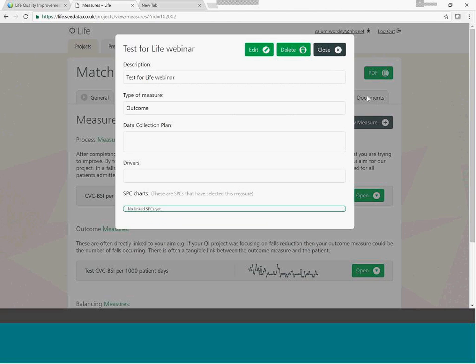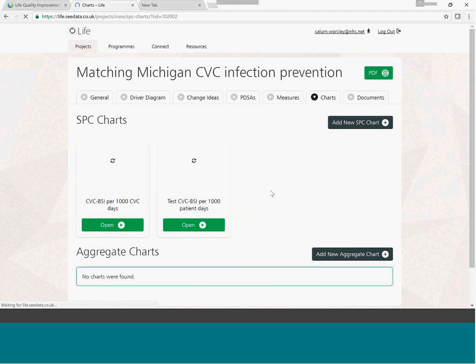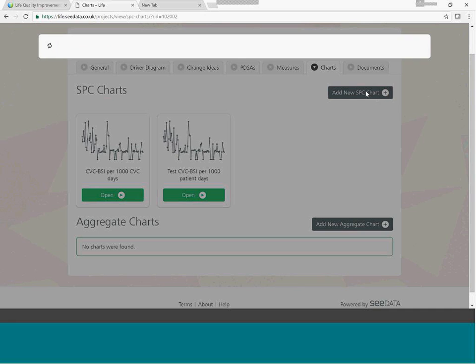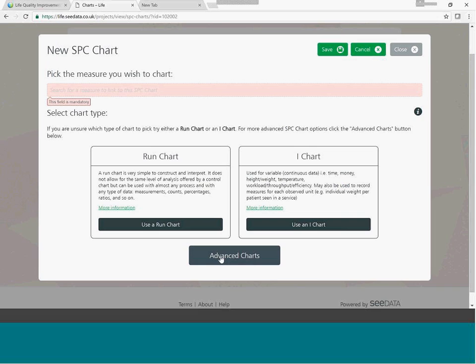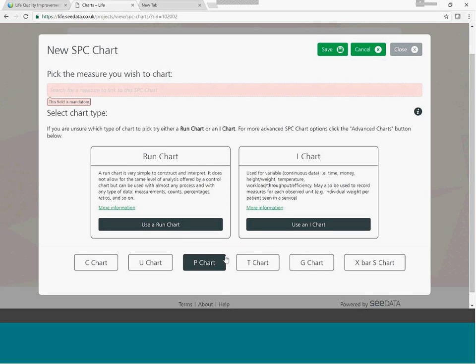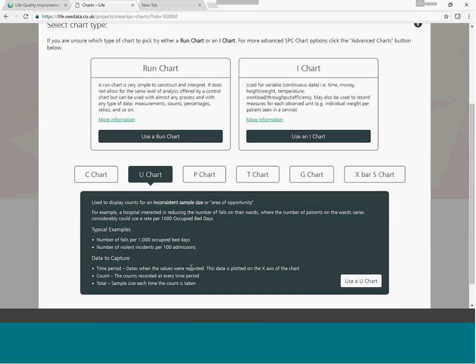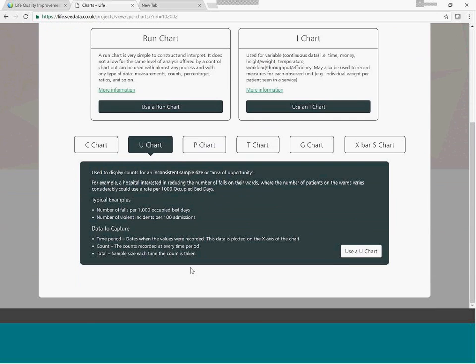Very easy to do. Having said that, we open the tab and find the SPC chart, and you can do whatever you need to do. So for basic data, the number of things that happen per month, you go in a run chart very easily. An I chart, by comparison, is something that will take continuous data, so weight or time, or something that isn't measured in such a yes or no fashion. More advanced charts have lots of explanation about what you do in them. The data that we've got for the CVC infection bundle is number of infections per 1,000 CVC days. Another example is number of falls per 1,000 occupied bed days. This is the kind of data that we're using.